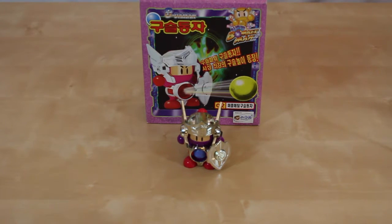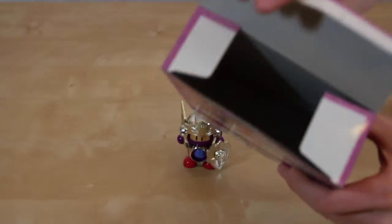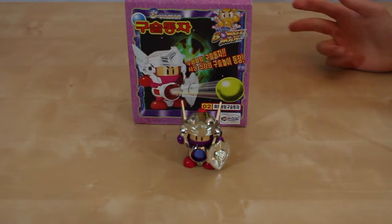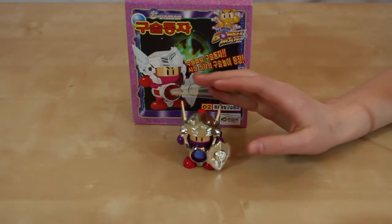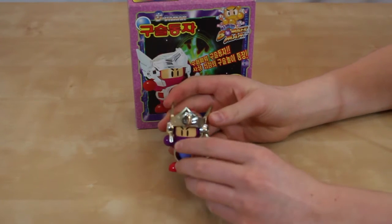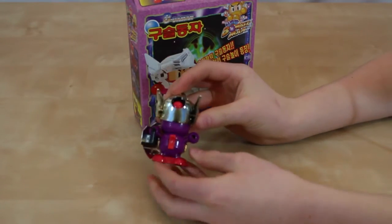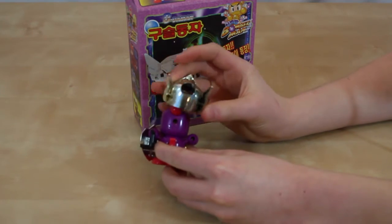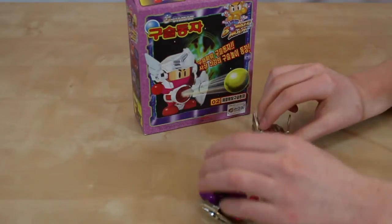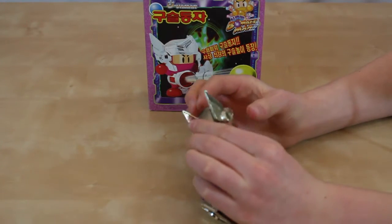We are back. Before we take a look at the actual beat em on itself, I just wanted to say that the box had nothing else inside — just the little tray that the guy came in, no instructions or anything. So you will have to figure it out yourself if you buy one of these. The helmet just kind of slips on and off, which is actually pretty nice. The only problem is that this little ball sometimes gets caught and you just gotta wiggle it. The helmet is kind of yellow, same with all of the pieces. This was new in box — it's just that the plastic quality isn't the best. But the details on this helmet are extraordinary.